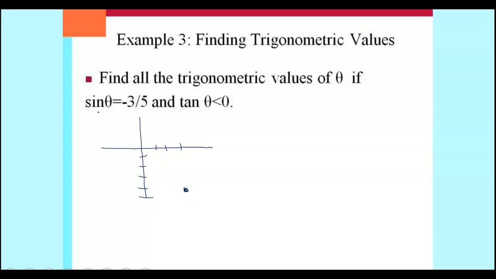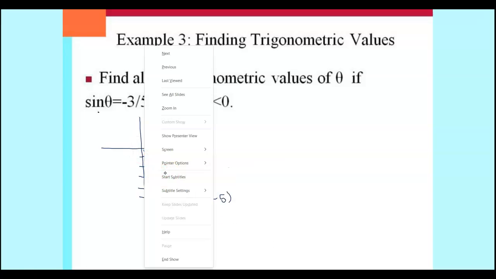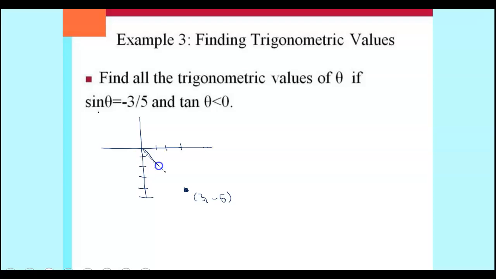So what that means is that in terms of this point, it's really 3, negative 5. There is a negative, you just didn't know where the negative belonged, with the 3 or the 5 initially. So that means that this triangle looks like that. The height of the triangle is the y value, and the y value is negative 5. So that's like saying x equals 3, y equals negative 5.